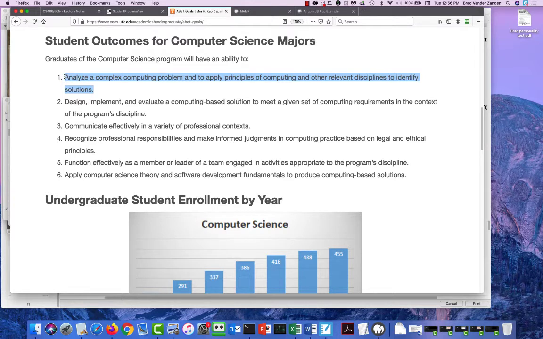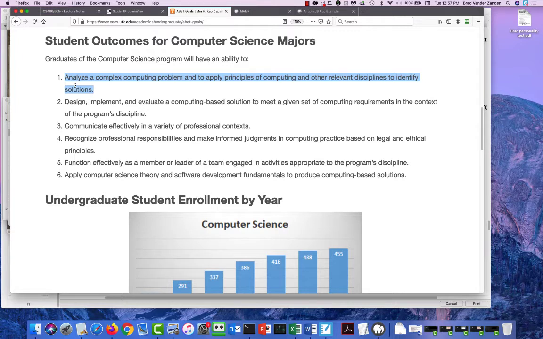So what happens at the end of the semester, the assessment committee sends out an email to professors of those courses, and it asks the professors to rate how students have done on the outcomes that that course assesses.